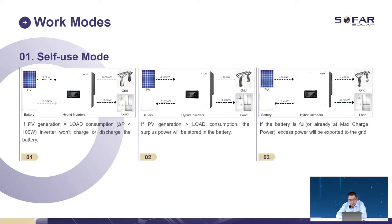But in this case, the battery is full and cannot take too much power. So the power is used for the load first, then charging the battery. Because the battery is nearly full, it can only take 2.4 kW, since our battery has a maximum charge value, so the actual extra power will be exported to the grid.